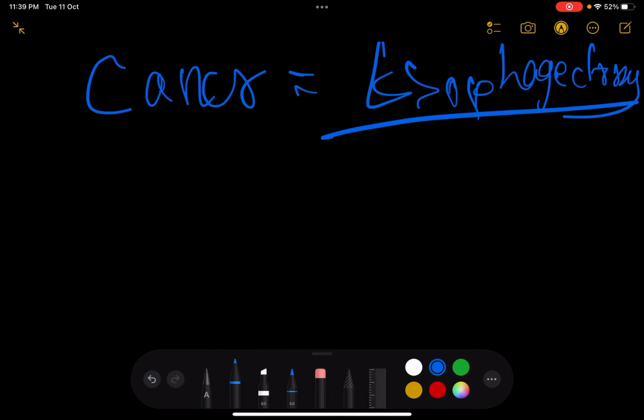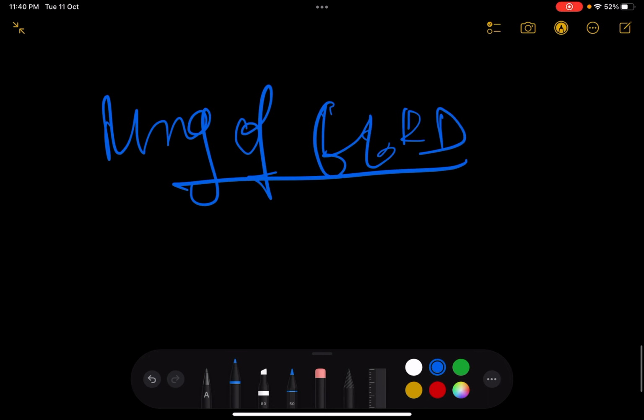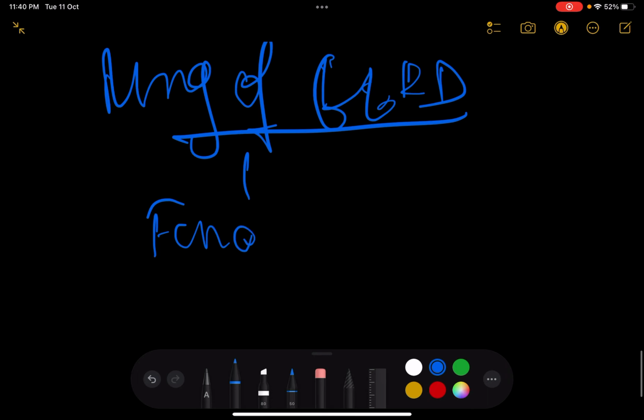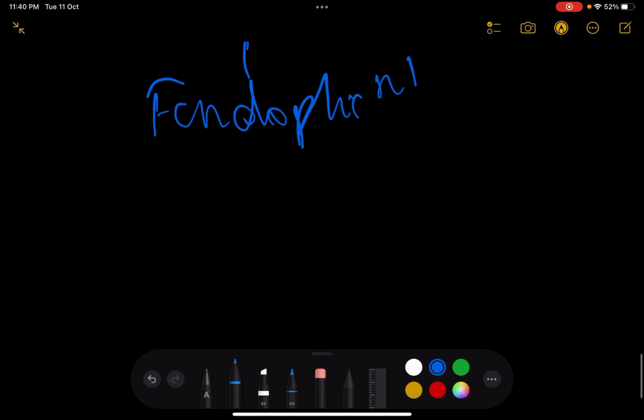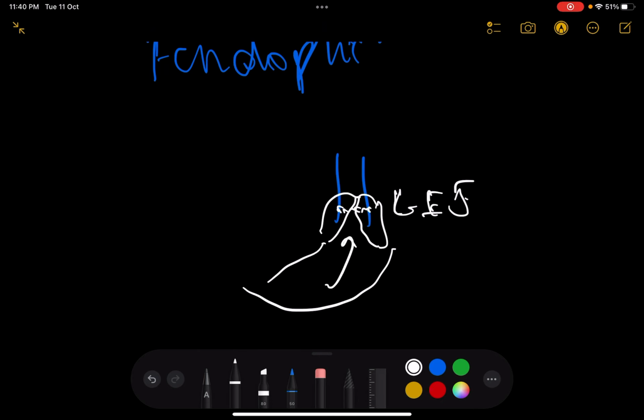Apart from that, I need to talk also about the management of GERD. And the management of GERD is simple. You just need to do fundoplication. So what are the principles of a fundoplication? If this is the stomach, you want to make sure that the fundus is sitting on the gastroesophageal junction, GEJ, and the fundus is hitting on the GEJ, making sure that the acid cannot enter from the stomach back into the esophagus.